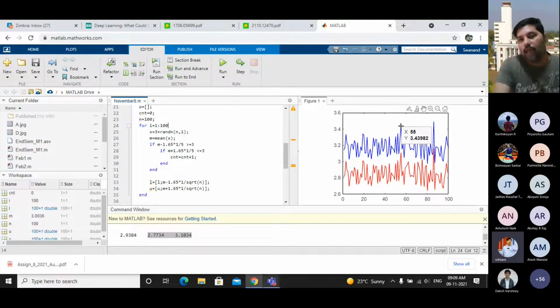Yes, sir. Yeah, so that is what we really are doing. So here I am trying to show you that typically this red line and blue line should always have this true value of the parameter, which is equal to 3. So I should have drawn a straight line here, so that the line always lies between this blue curve and red curve. But there is a breach, and what is the breach?